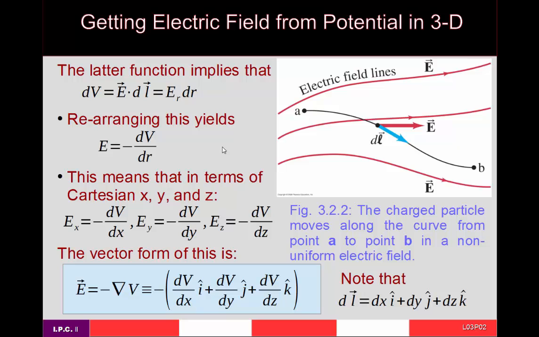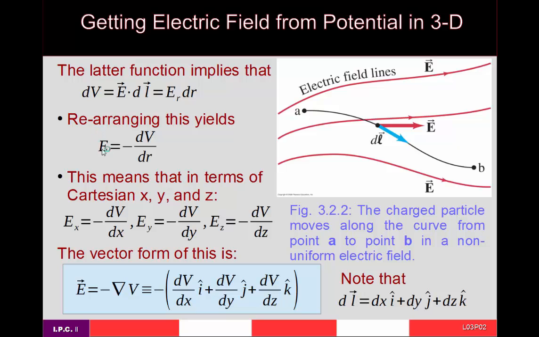We can, in fact, expand this to 3 dimensions if we want. Basically, the way that it works is that we can use a differential voltage, which is E dot dl, where dl and E are shown here. And that, generally speaking, is something like E sub r dr, or it could be E sub x dx plus E sub y dy plus E sub z dz.